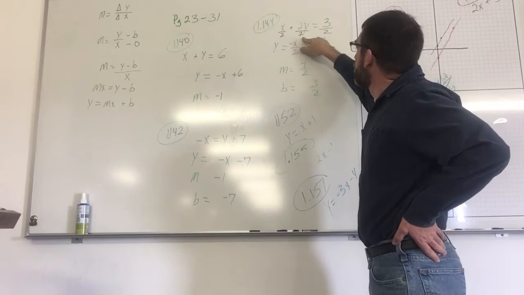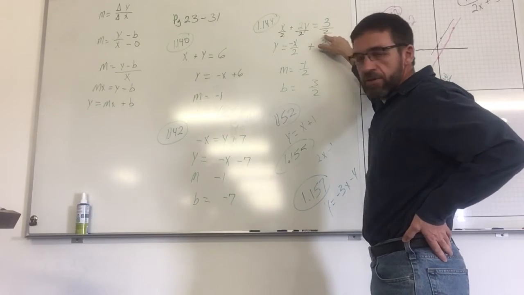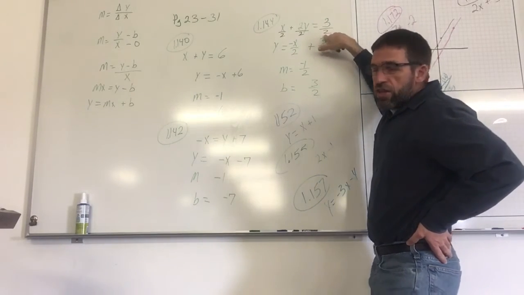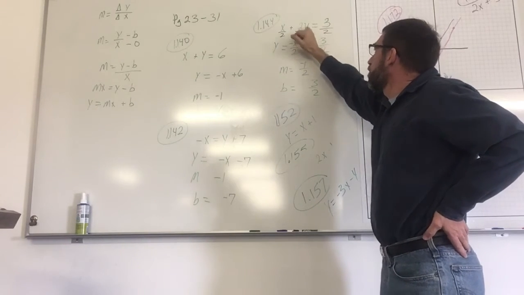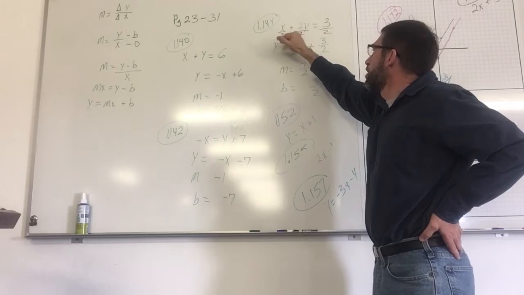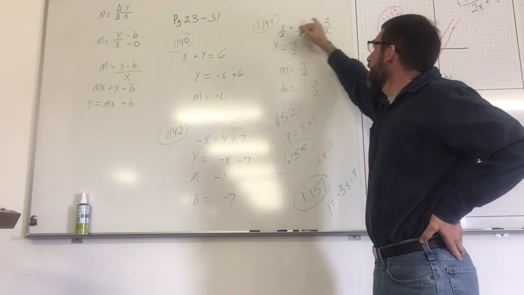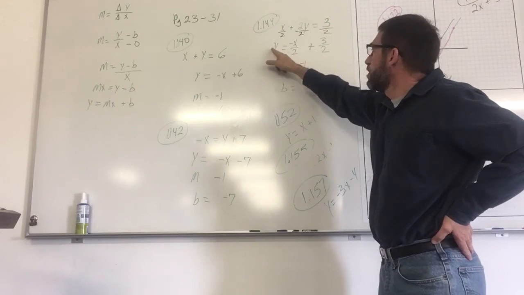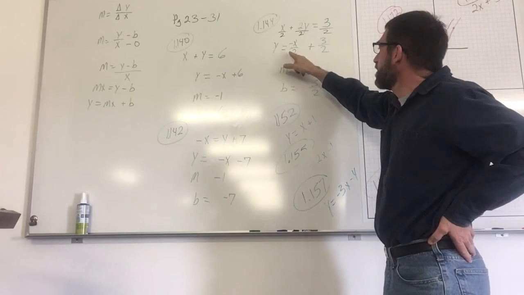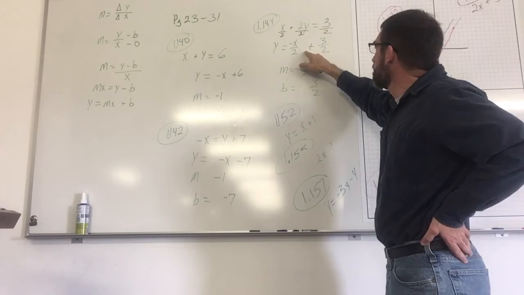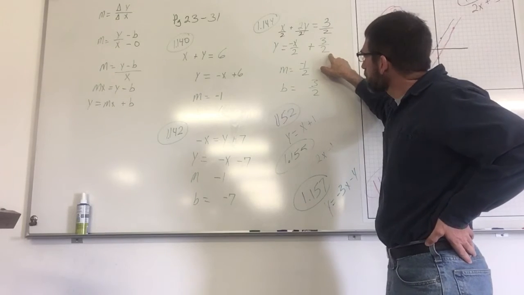I changed this here. You can see what I did here in brown. I changed the color. Well, now you're still not completely done. You got the y separated, but you still have to get the x over here. So now you see I have y equals negative x over 2 plus 3 over 2.